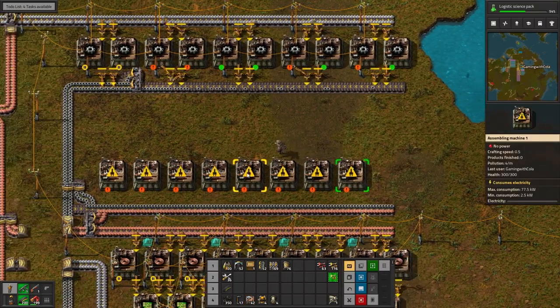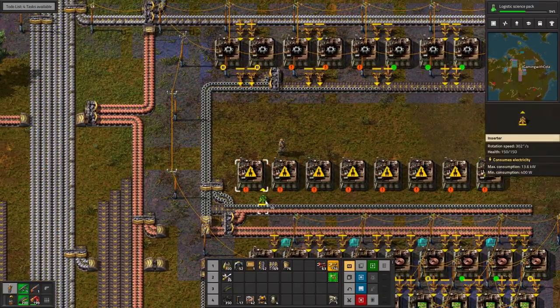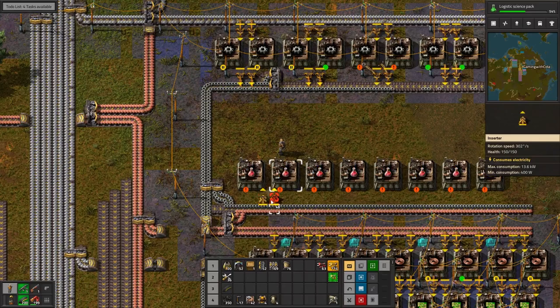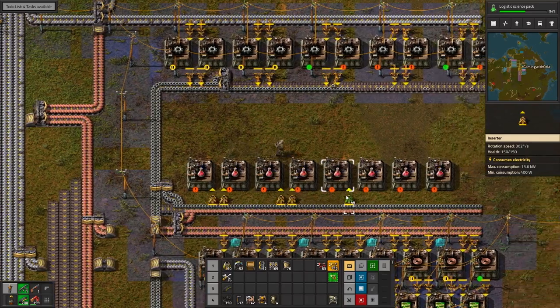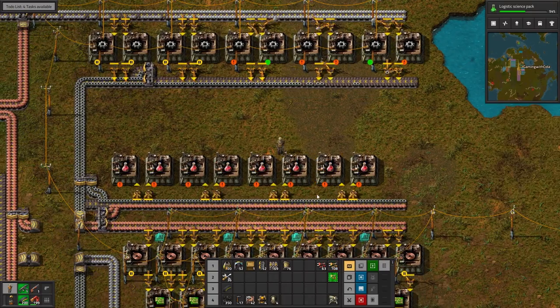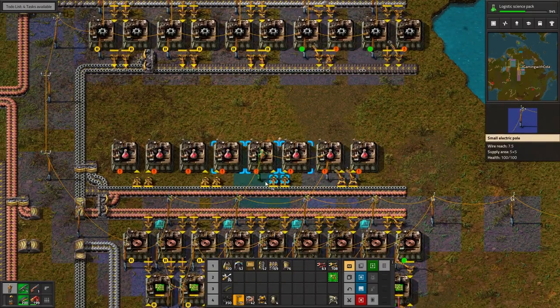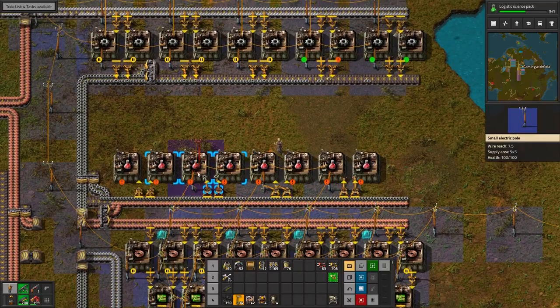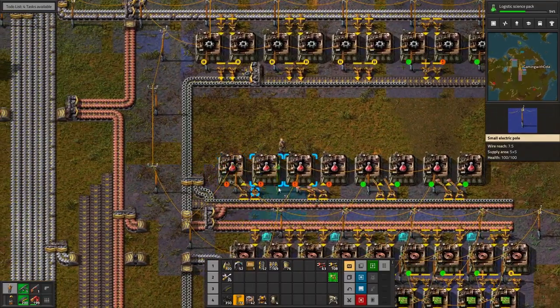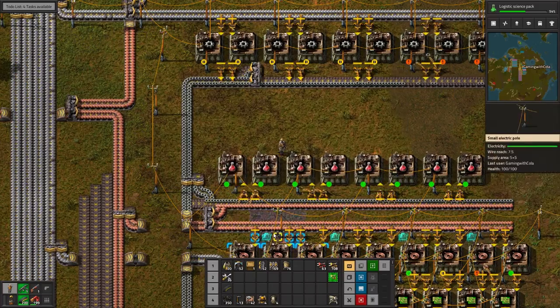Right click. Go. Cool. We are gonna do those. Now, do I need two of these, do you think? Or I'm just gonna upgrade them to blue later on. Let's just upgrade them. One there, one there, one there and one there. Cool. So now this is making red science automatically, which is lovely.